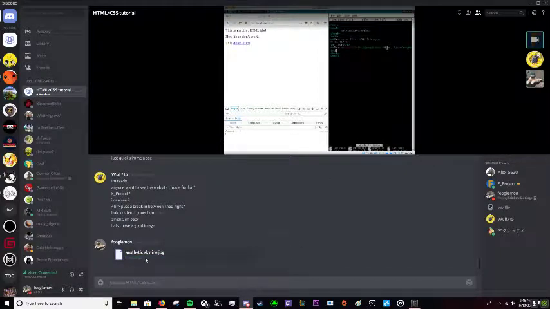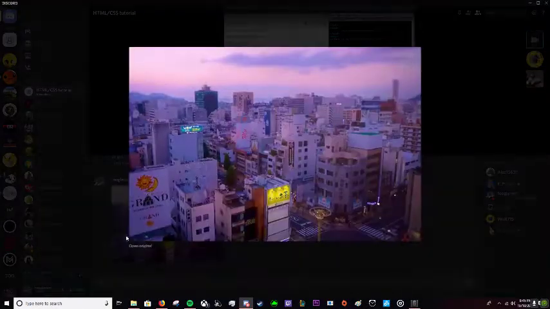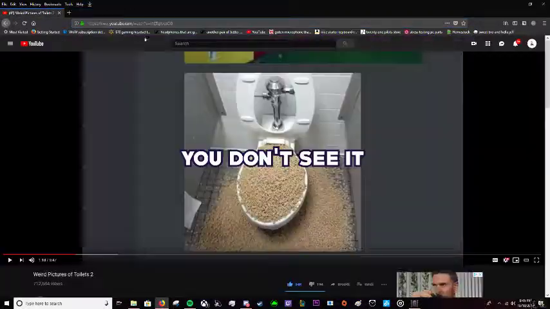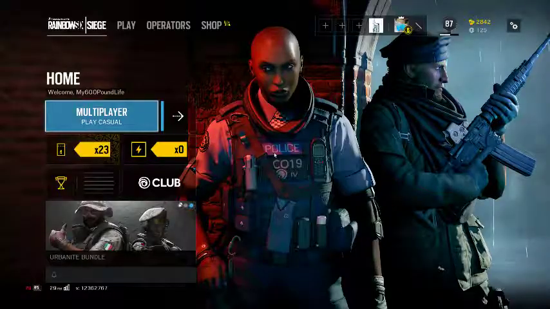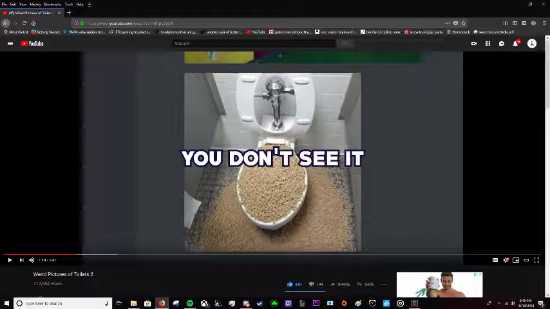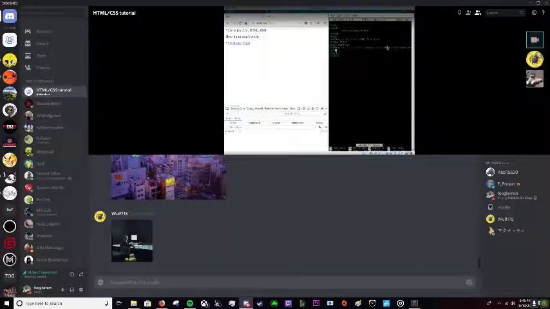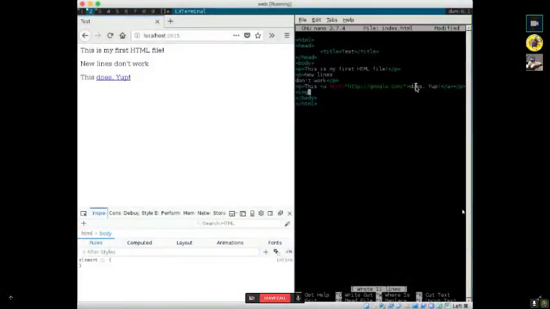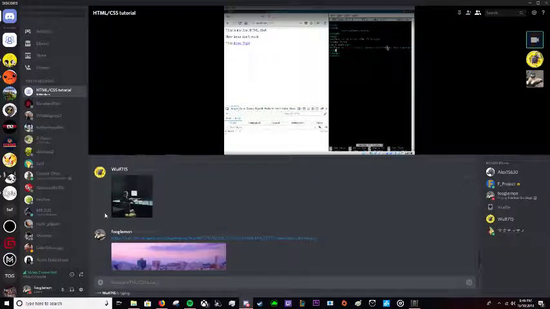So image is bracket img. Here, I'll get you a link too. There's also a picture tag. That works pretty well. It's the new version, but you'll find img is just more popular because that's what people have been using. That's what people know how to use. So there's different features, but generally you'll find img is what to use.